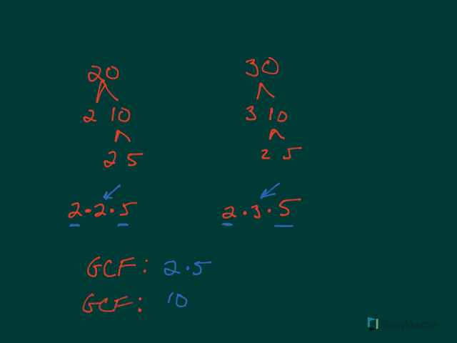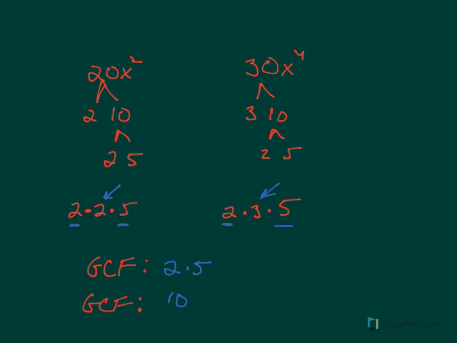And what we're going to get into in this module is not just finding the greatest common factor between numbers, but actually finding the greatest common factor between algebraic expressions. So let's say we didn't just have a 20 and a 30. Let's say we had some variable parts. So let's say we had maybe an x squared, and then we had an x to the 4th. Then we just want to extend this idea and also look at the variable factors as well.